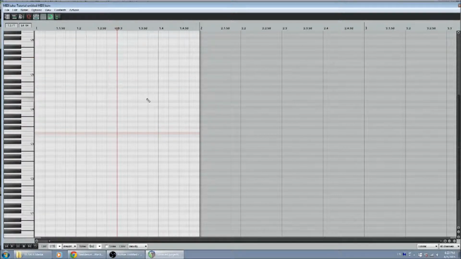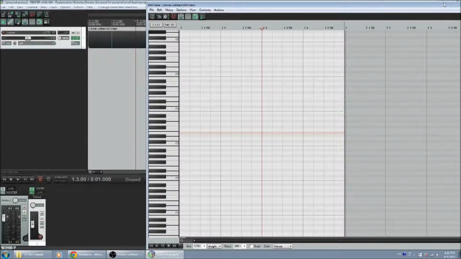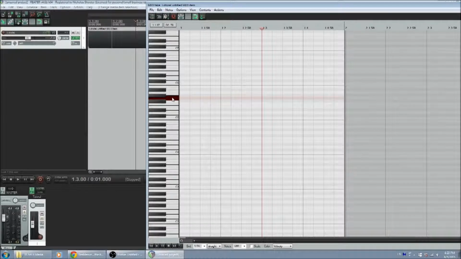That is the synthesizer we just set up. So, since this track has a synthesizer loaded into it, when we hit the keys, it's sending MIDI information to that synthesizer, which is then responding and giving us a sine wave. Alright, so that's all fine and dandy, but we need to put some of this down if we want Reaper to actually do anything when we hit the play button.